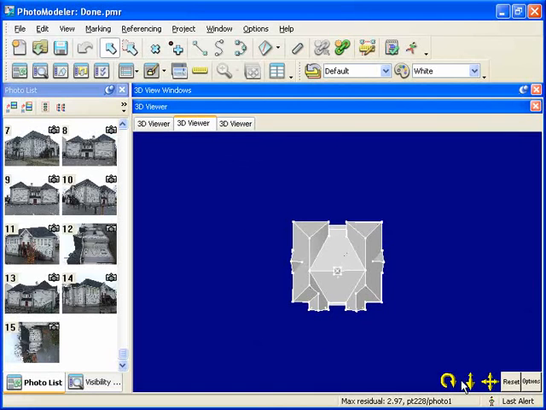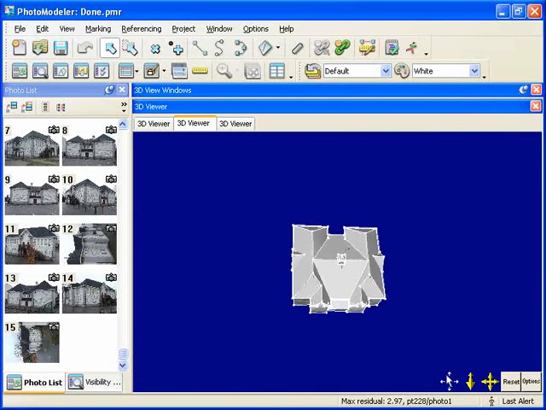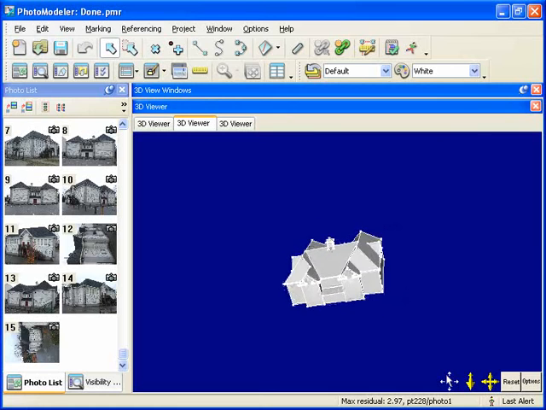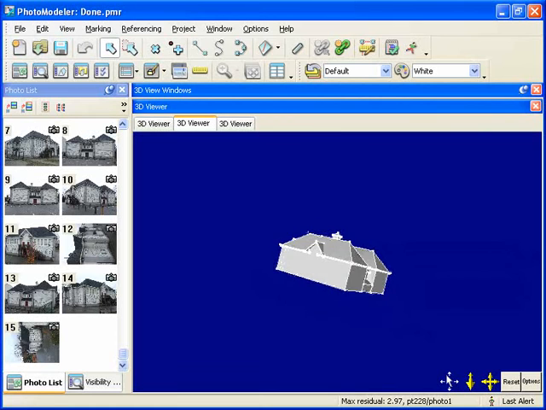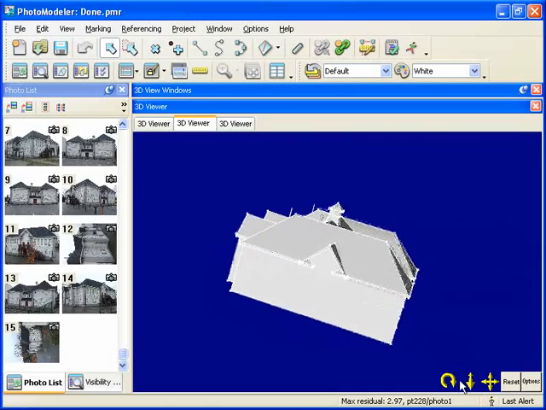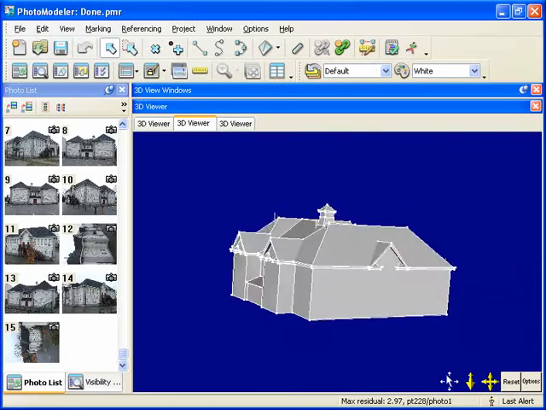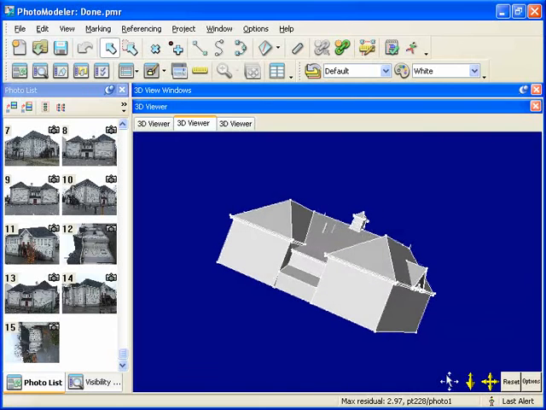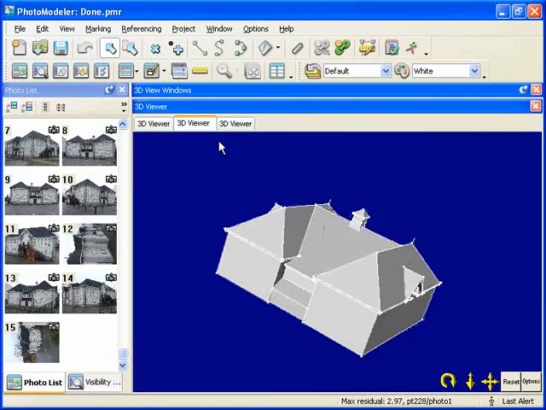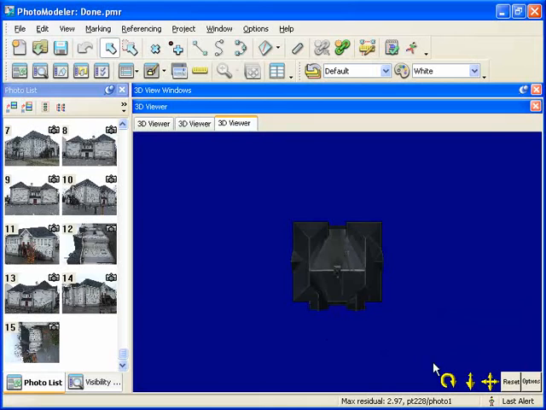Here we have the shaded version with surfaces, points, lines, and cylinders displayed. Lastly, we have the quality textured version with surfaces and quality textures displayed.